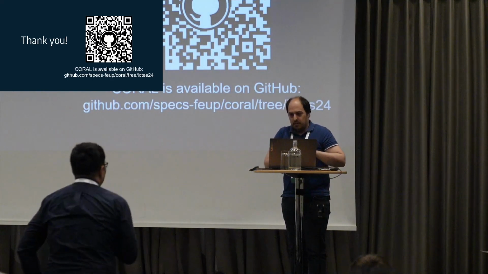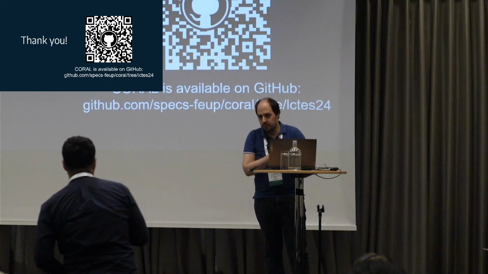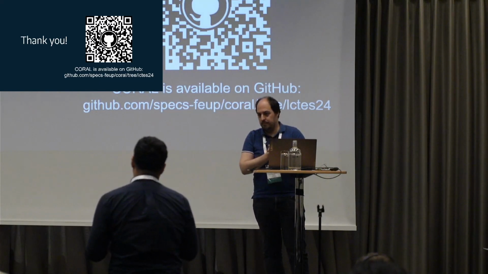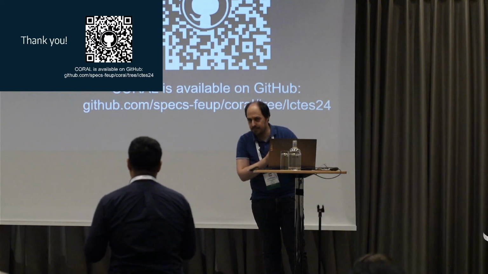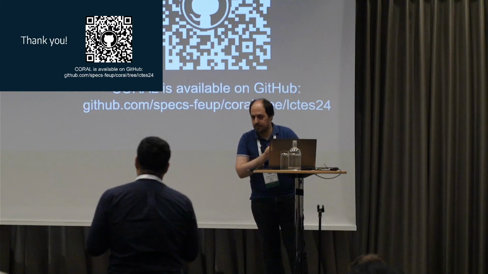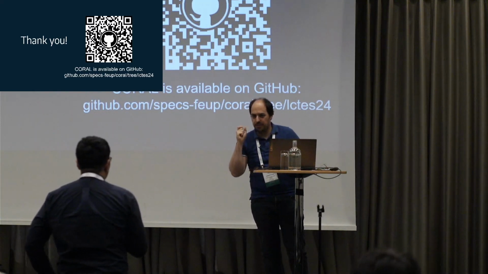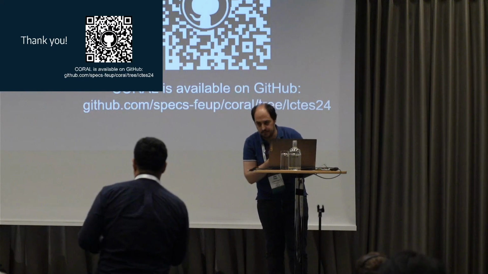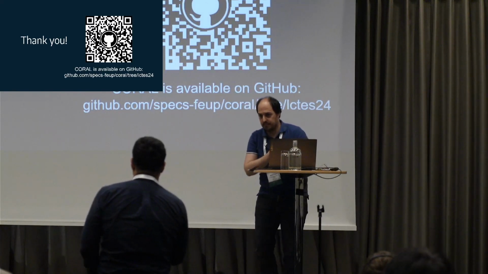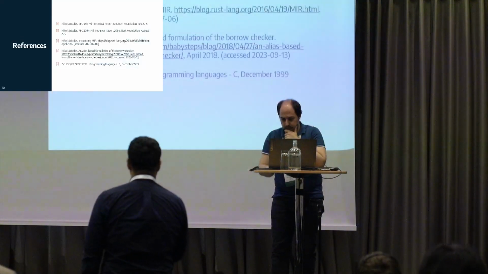And my second question is that I believe the power of the Rust type system lies in its support for unsafe features like interior mutability. Do you have a plan to support interior mutability? Sorry, what was the term that you said? Interior mutability, or unsafe features in Rust, is, I think, one of the most important features in its type system. So do you have a plan to support that?